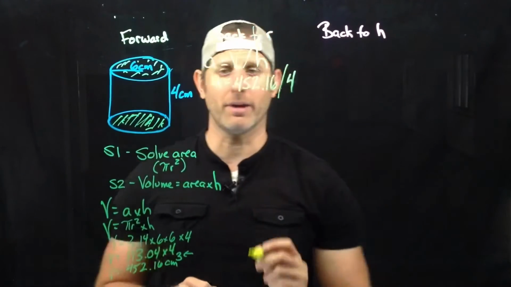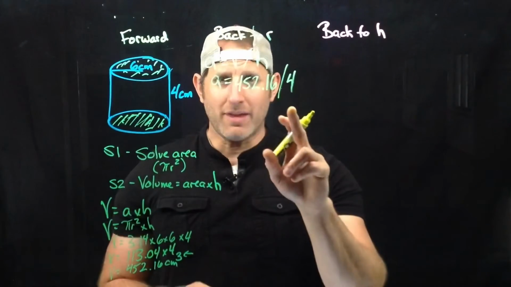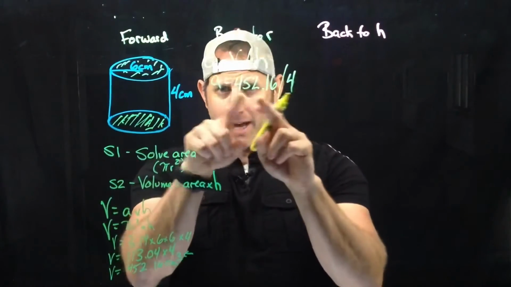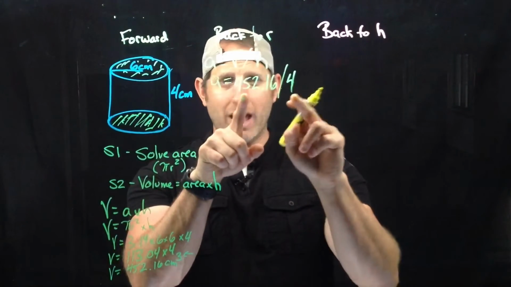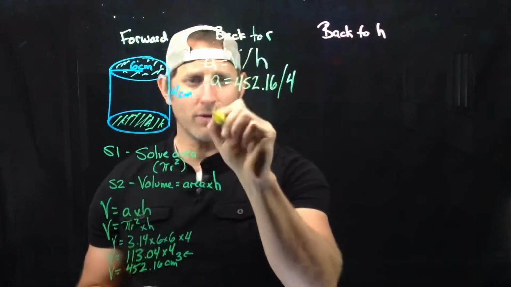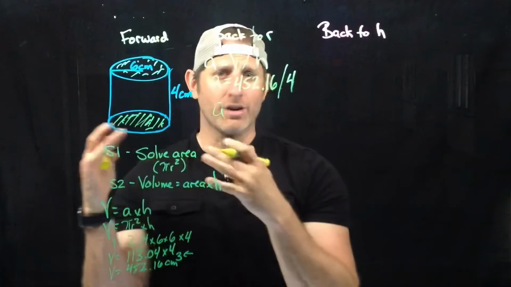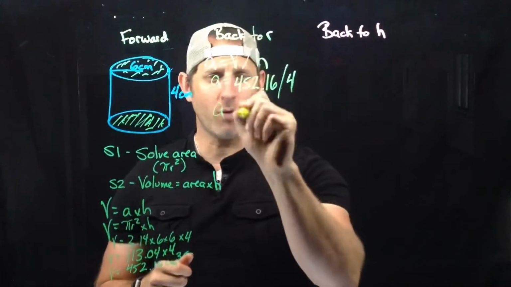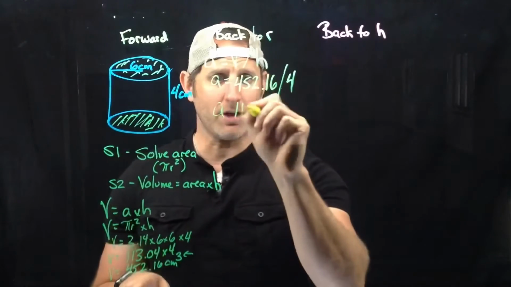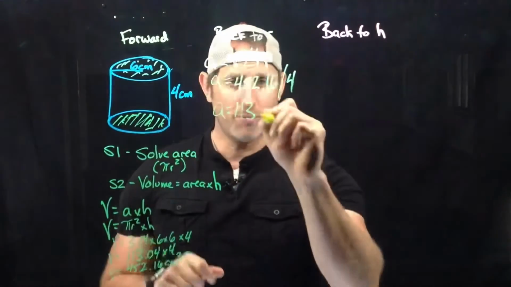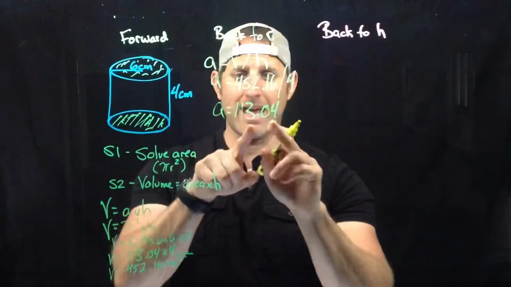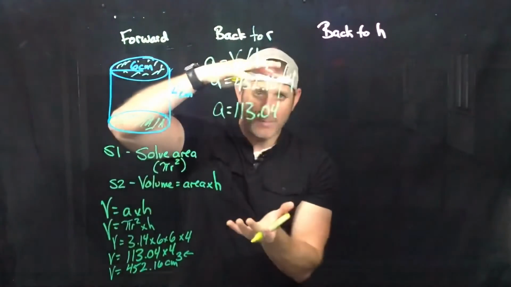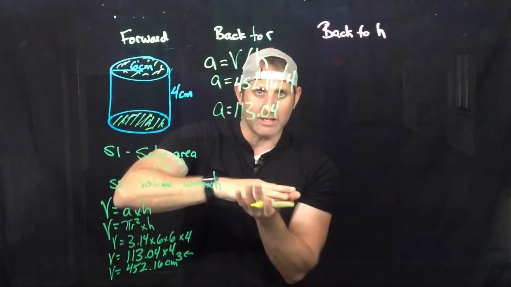Divided by, make that a little bit bigger. That's going to give me the area. I'm taking this 3-dimensional object and taking away one of the dimensions. So that's going to give me a squared area. 452.16 divided by 4 is going to be what the area was down here, 113.04, and this is now the 3-dimensional object compressed into the flat object.